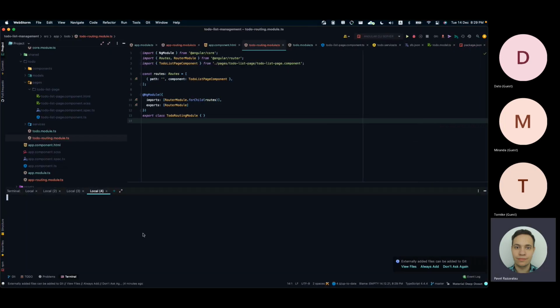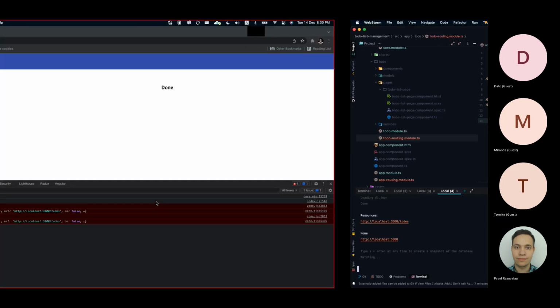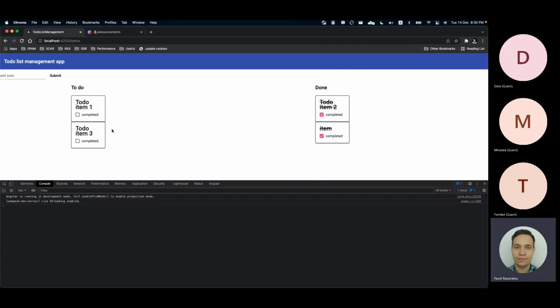So our mock backend is started. Start server. Yeah, everything works as expected.